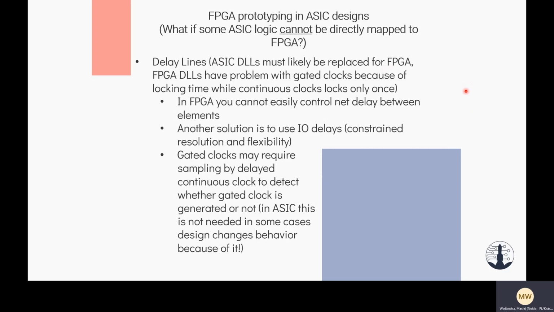There are also problems with delaying gated clocks versus continuous clocks. In ASIC, you can use just some smart designs to do so. In FPGA, the locking time of board-specific delay lines is relatively long. So for delaying gated clocks that require locking of the line, anytime they start to be generated, they get resynchronized with the continuous clock being delayed every cycle.